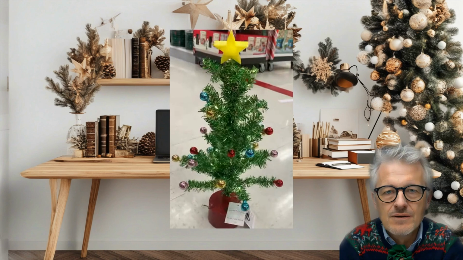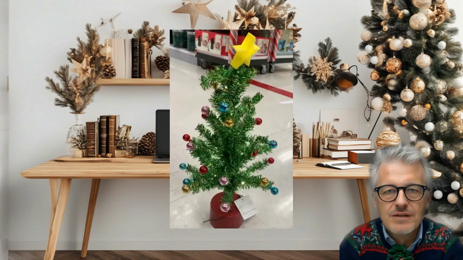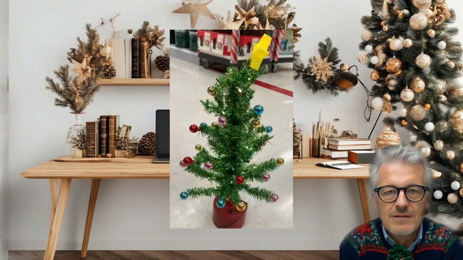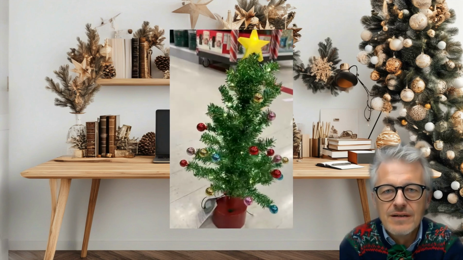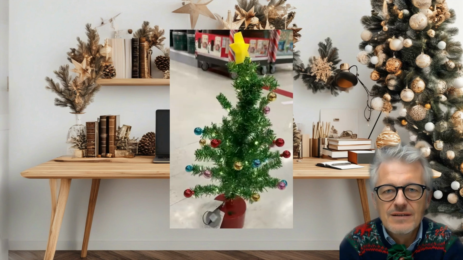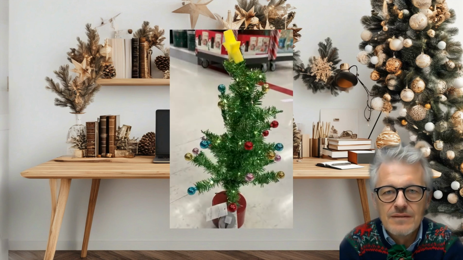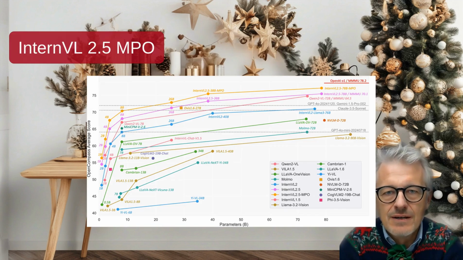This model is open source and can be adapted with just a few hundred examples for your industrial application, for example. Unlike commercial models integrating vision that cannot be adapted. The model we are talking about is InternVL, and shown here in orange in this benchmark. It is currently available in versions ranging from 1 to 80 billion parameters.